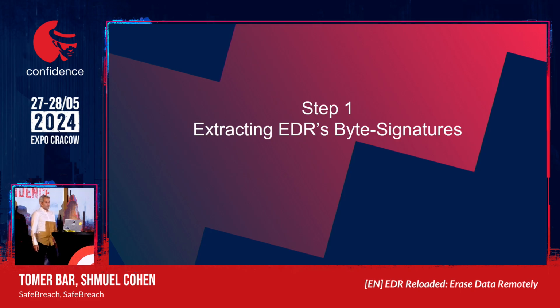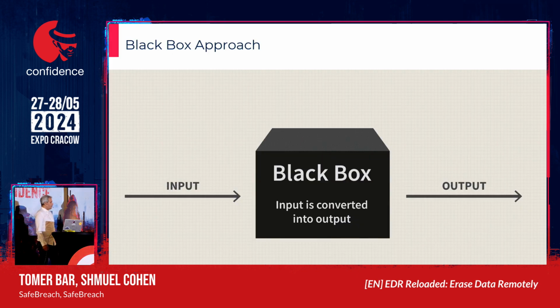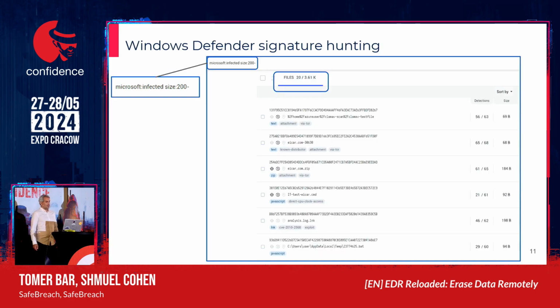So let's begin. The goal of step 1 is to find a signature that will trigger automatic deletion when appended to our own empty file. We decided to use a black box approach this time instead of a white box, since each security vendor product uses a different proprietary database, and our research goal was to discover vulnerabilities in as many products as possible. Black box was the best strategy.